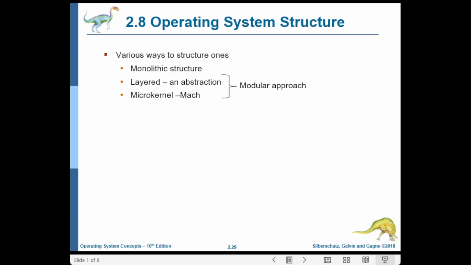Bismillahirrahmanirrahim. Now we are going to discuss topic 2.8, OS structure. The OS structure has two types: non-modular, which is also known as monolithic structure, and modular approach. Non-modular is similar to programming where we put all our code in the main function, while for the modular approach, we divide our code into several functions and we invoke those functions from the main function. The modular approach has two types, which are layered approach and microkernel approach.